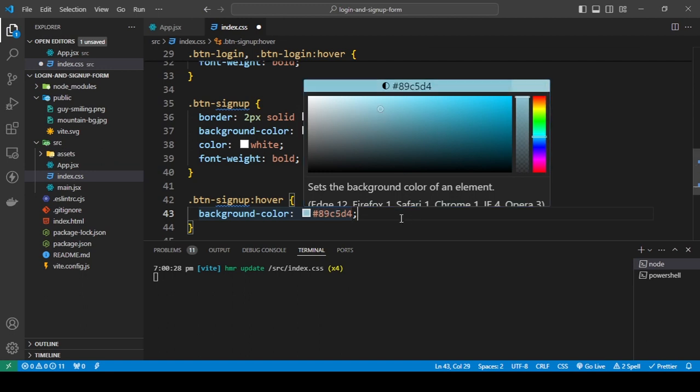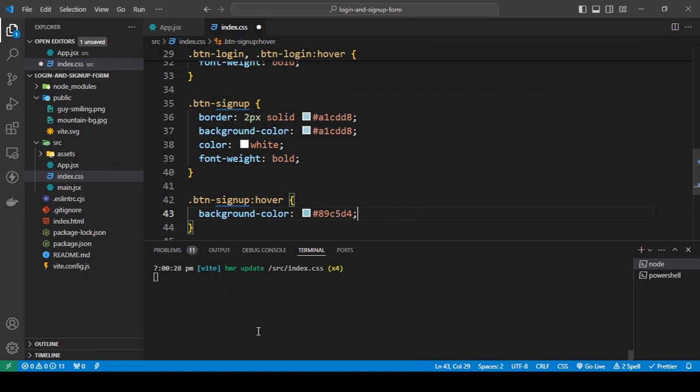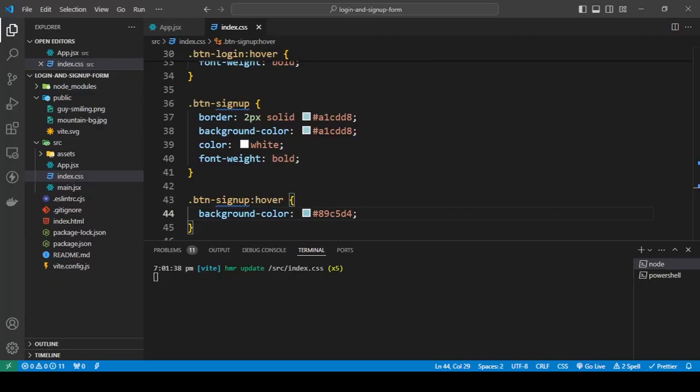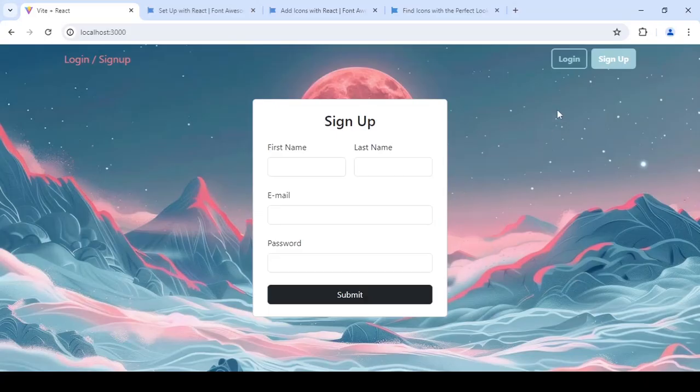Okay, and just save. It's not saved yet. Yeah, now it's saved. I don't know why it didn't save before. Okay, so the login is not changing. That's good.